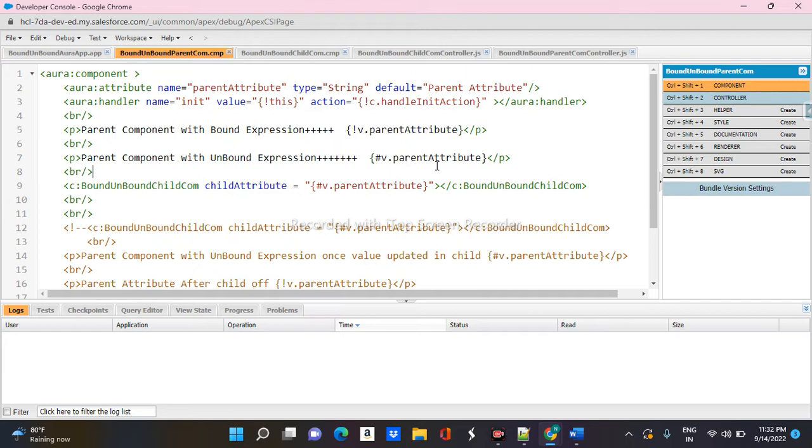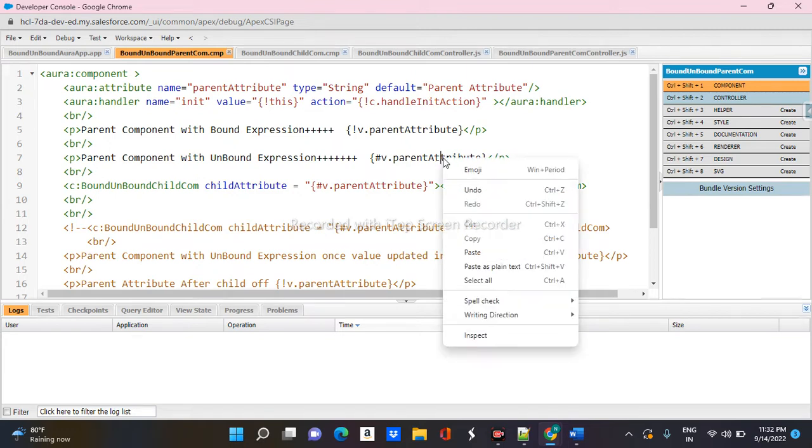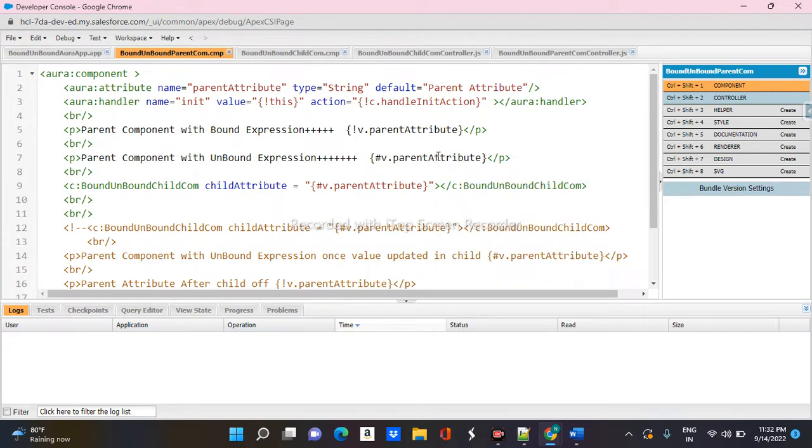It is going to hold the value from the very first time we initialized this parent attribute, although we update this parent attribute explicitly in the parent component itself.